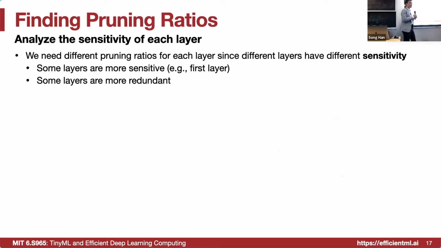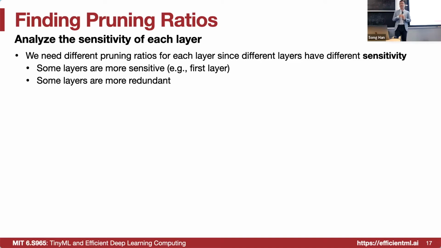So we can do some heuristic, like early layers we prune less, late layers we prune more, by trial and error. Imagine you have like 50 layers. There will be so many choices. Even if you have 10%, 20%, 30%, 50%, if you multiply your choices by the number of layers, that's like n to the power of n, right? So that's a huge amount of choices. So let's do some heuristics.